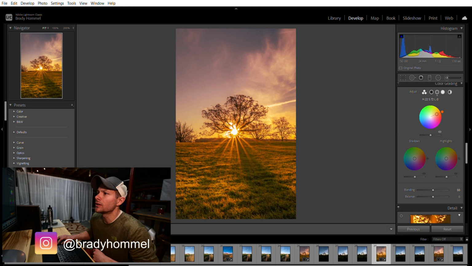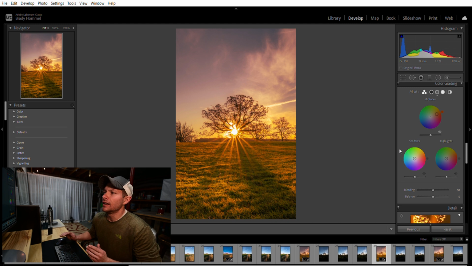Don't look at what you're doing with the slider. Just look at the picture and kind of just stop where you like it. So somewhere in there. Okay, and then you're gonna come down to the shadows, and I'll go back and forth with these. Once I adjust the shadows, I might come back up here and adjust this a little bit. It all just kind of flows together. You gotta just play with it.